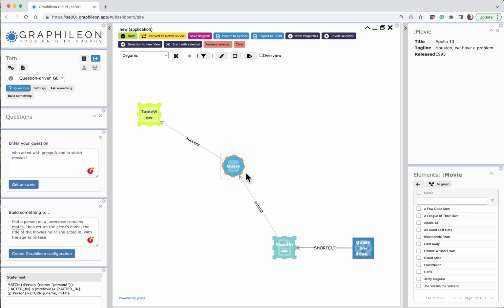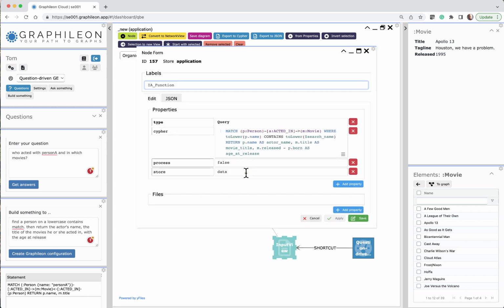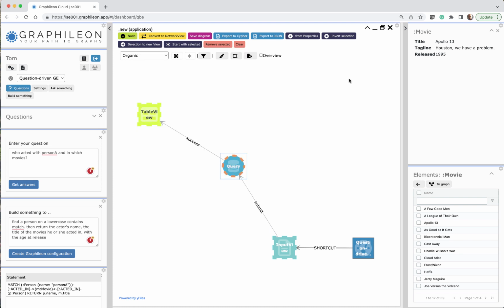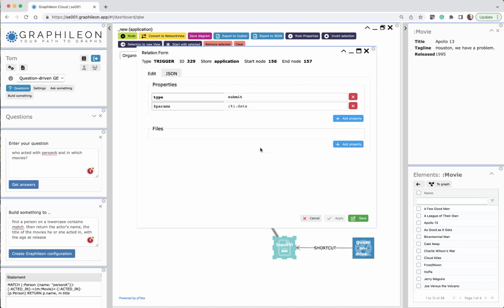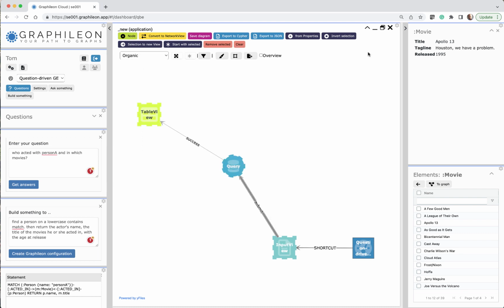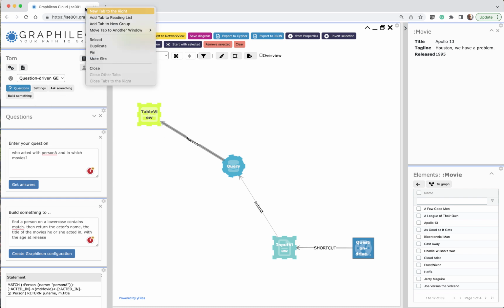Then that is the query in which Graphileon has stored the Cypher statement with the parameters, and the parameters are coming from the submit trigger that takes the parameters to the query. And then when successful, there is a very simple trigger to the table view in which the results will be displayed. Now, to show you the difference, I'm going to duplicate this browser tab so you can see that there is a new shortcut added.